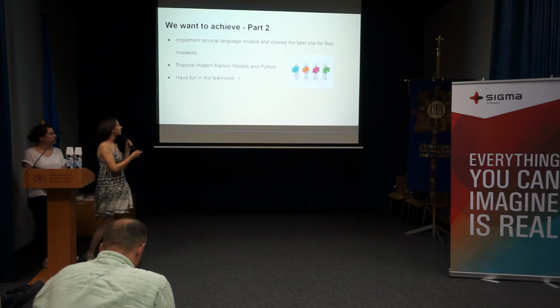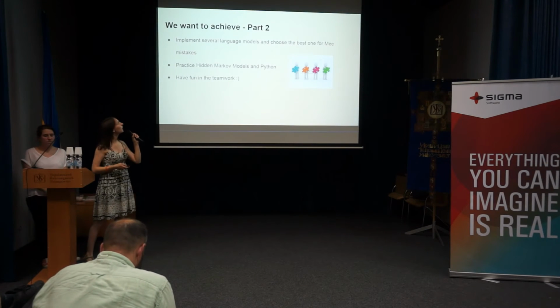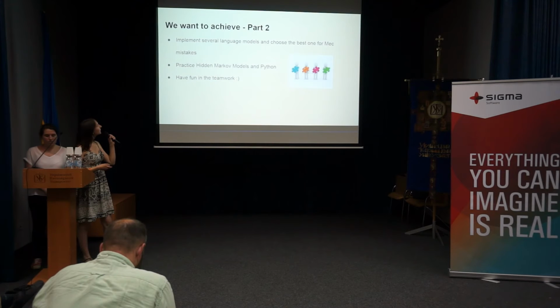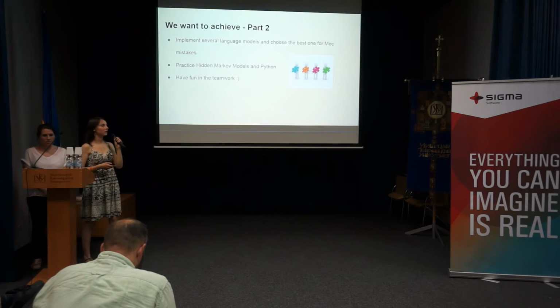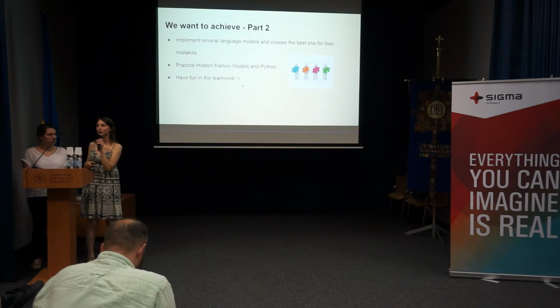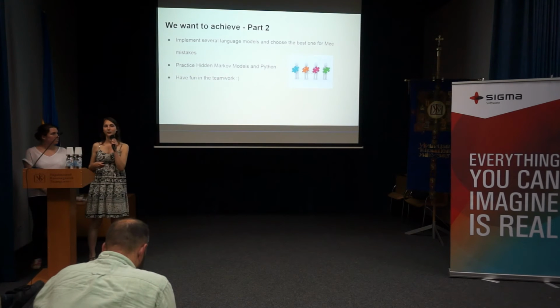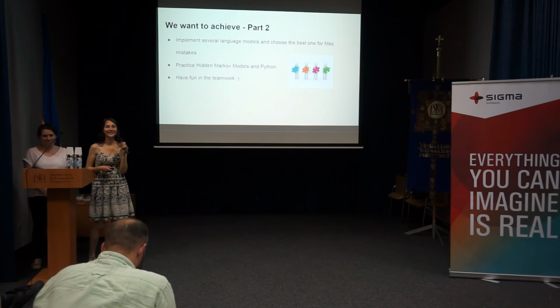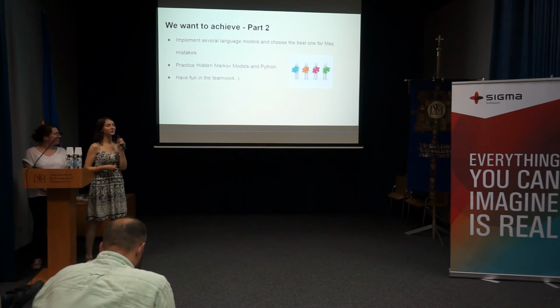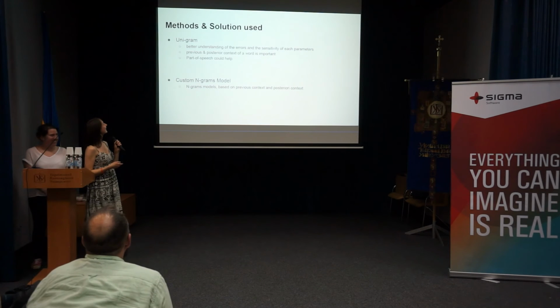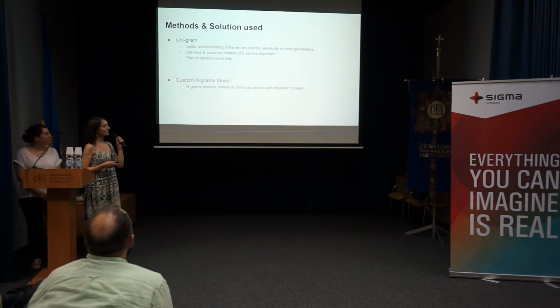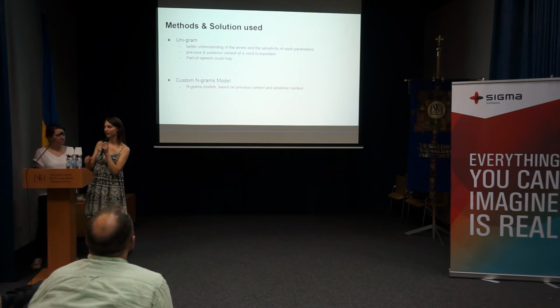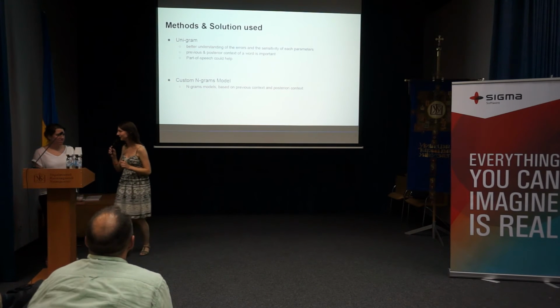Next slide. What we wanted to achieve in our project is to try implementing several language models and choose the best one for this kind of mistakes. Also, we had a real desire to practice hidden Markov models and practice Python. Yeah, and have fun. Okay, so about method and solutions, Charlotte will explain a little bit.